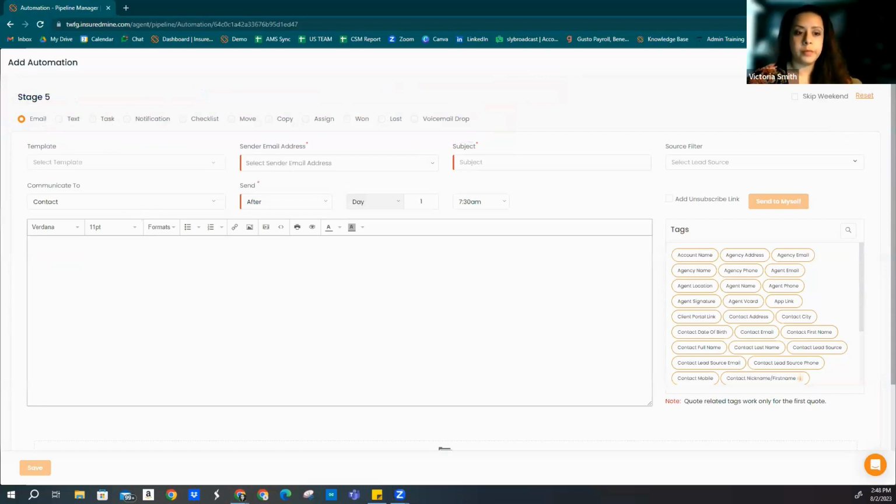Where it came from is one of our previous meetings too. We went over engagement and workflow automations. Workflow automations are different from pipeline automations, where those are based off of a trigger on the contact or the account. So it's based off of the effective date of a policy, for example, the contact's birthday, or the expiration date of a policy. Those are triggers for automations that can be done in the background, like Roshan mentioned for happy birthday. Here in pipeline, the trigger for these really is the stage. It's based on when you move it into that stage. That's what triggers all these automations to be sent out. But these are the different options that you have to build out automations in those stages. Perfect. Thank you.